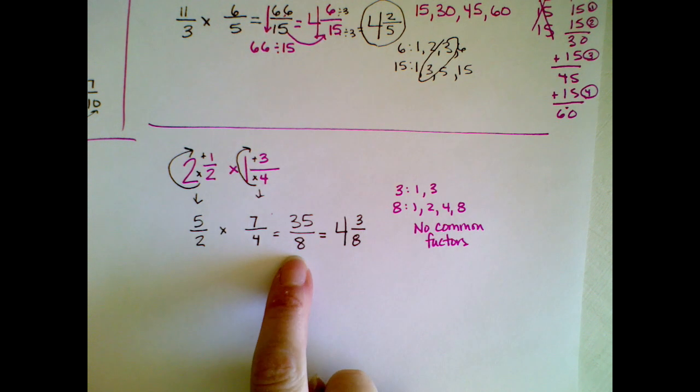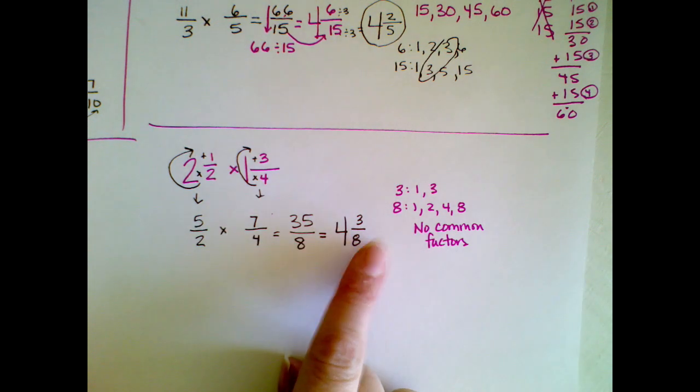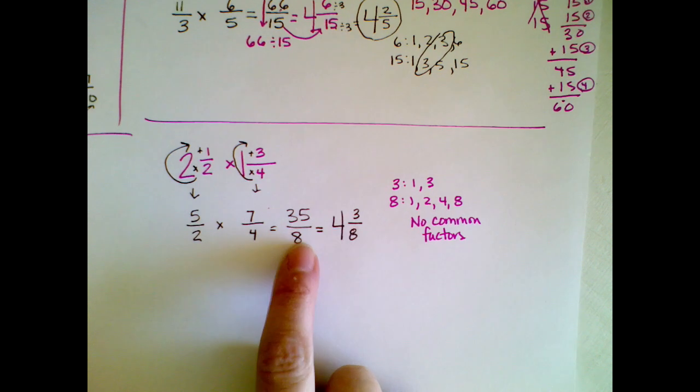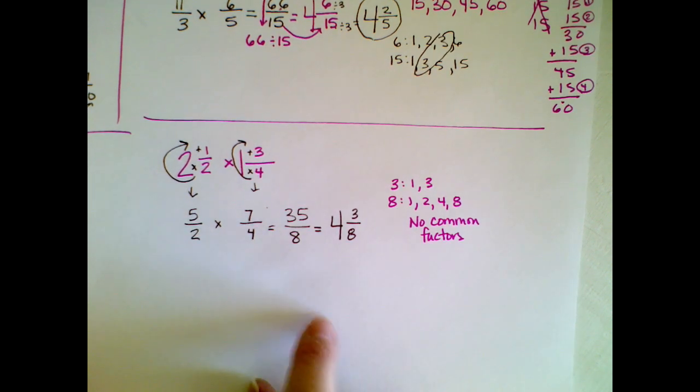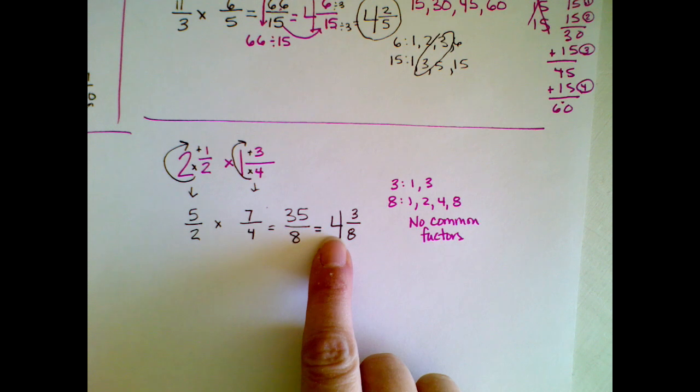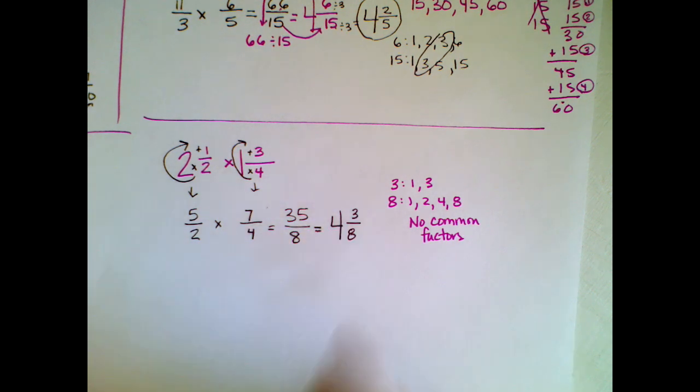So here I have an improper fraction. And what does that mean? That means this is more than 1. So I can divide to make a mixed number. So how many 8s can I get before I hit or go over 35? Skip count by your 8s and you should come to 32. So 4 groups of 8, that's 32 that I'm taking out of that big chunk of 35, and I have 3 left over. So that is my numerator, and then my denominator stays the same.